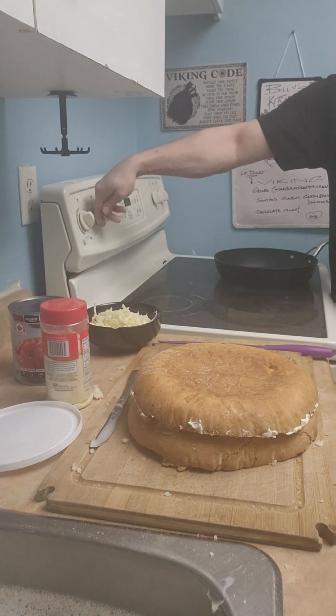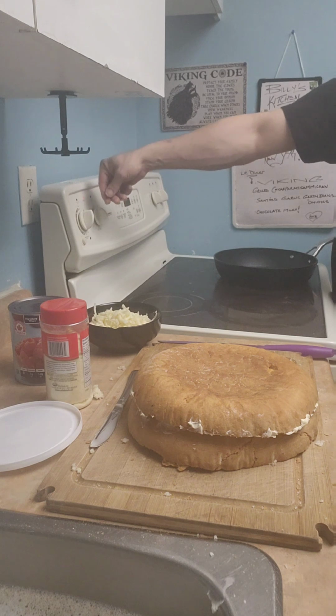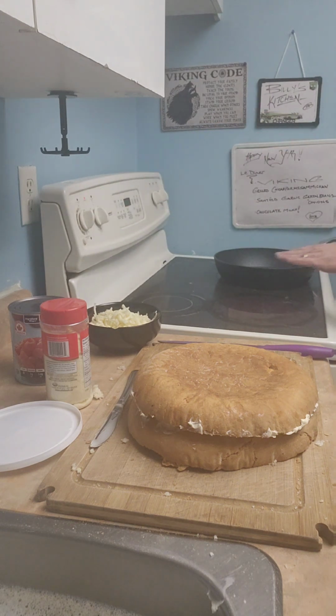We're going to set our heat to a low-medium heat. Out of 10, I would say that's like 4 3/4, just a tick under the 5, under halfway. So that's going to heat up.